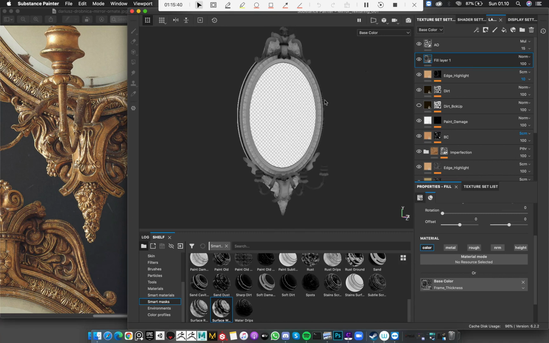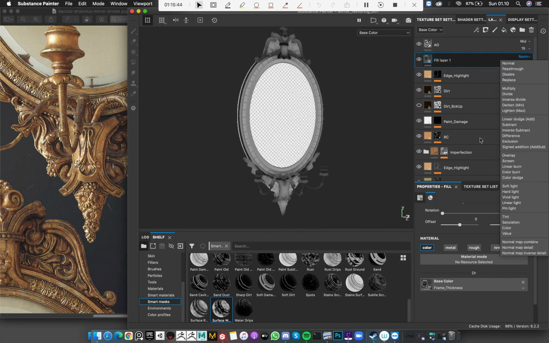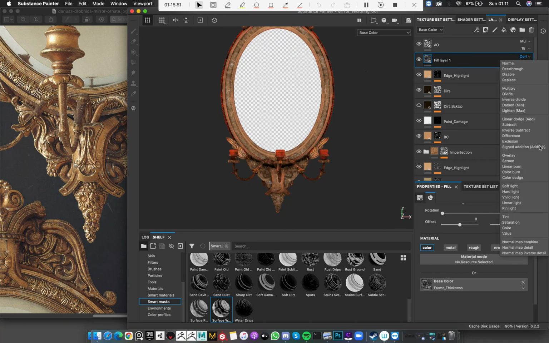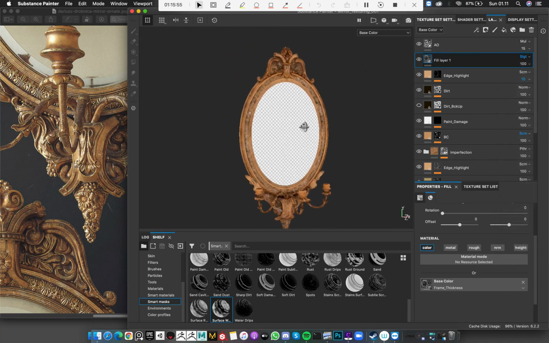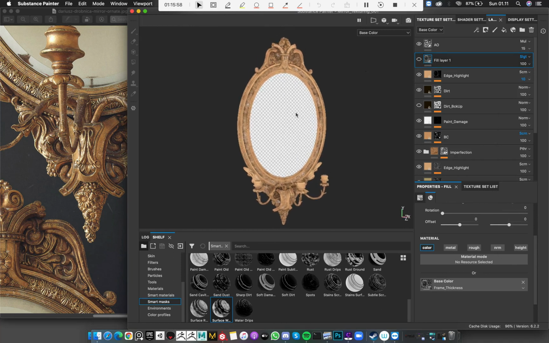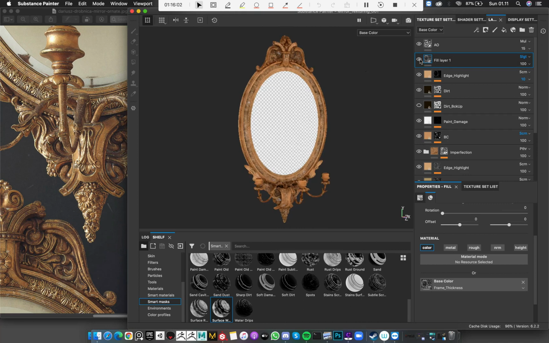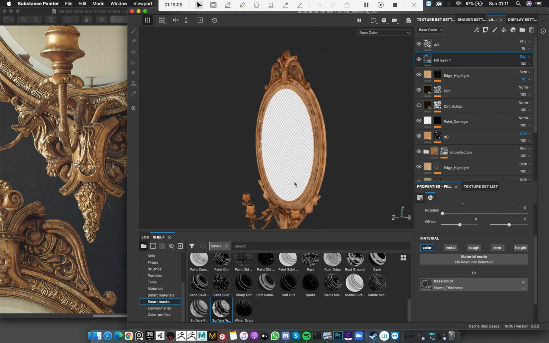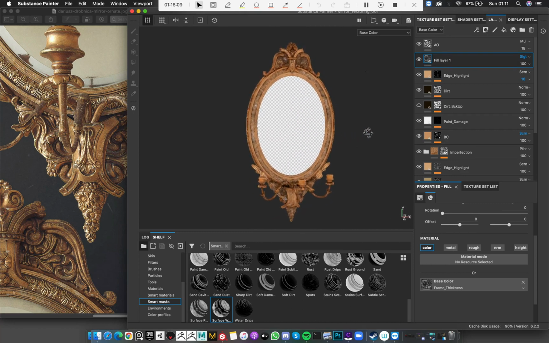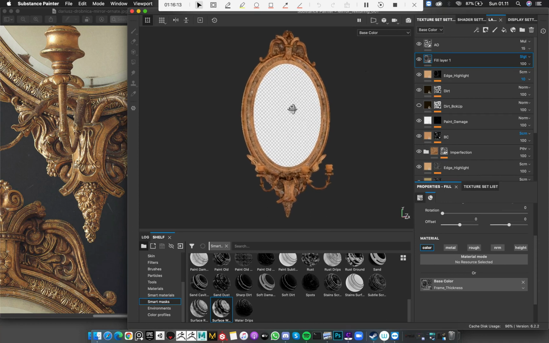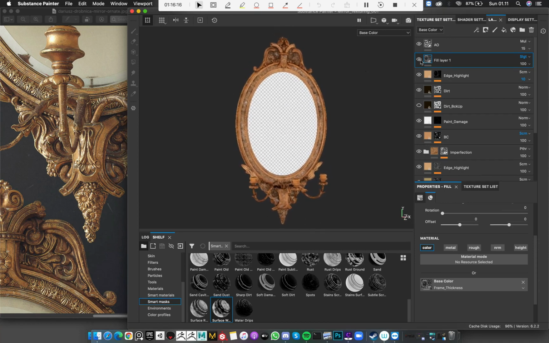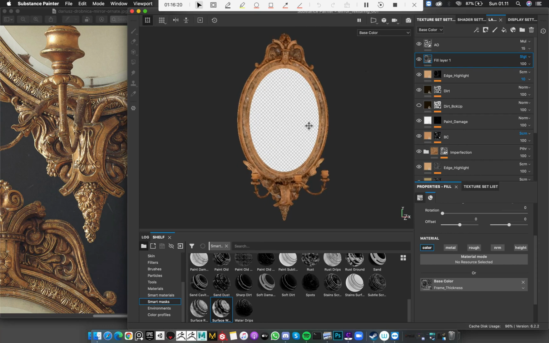So after I grab the thickness map, I'm gonna change the blending layer to overlay. Okay, it's too strong, maybe soft light. Yeah, you see the difference? This is before I use a thickness map, and this is after I use a thickness map. It gives the diffuse map more color, more life to it, but it's still too strong, so I'm gonna reduce the opacity to maybe 50. Yeah, I think 50 is enough.